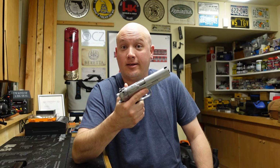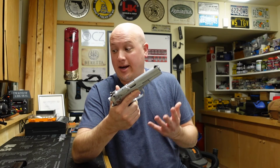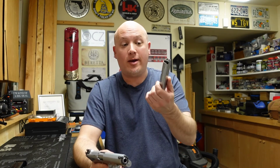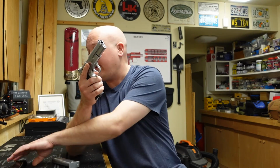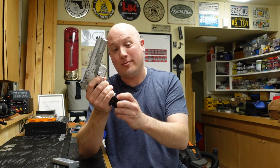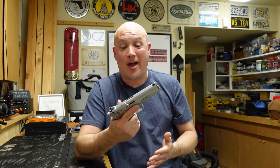Well, with this nice trigger in it, I was able to shoot it really fast, and the gun is very shootable. It stays on target when you're just point shooting it, and I didn't have any issues with the magazines. But granted, I did start off with the 10mm magazine, which is what was designed for this gun, so it does fall out of there kind of fast. I think if I started off with the other one, I would have had an issue like I am right there. So I think if you have a magazine that runs in the gun well, it's actually pretty darn good in this capacity.